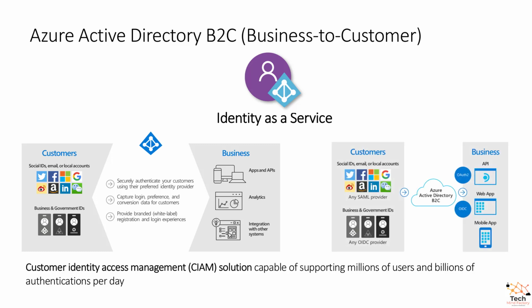And of course, when it comes to applications and standards, Azure AD B2C supports OAuth 2, OpenID Connect, and SAML protocols. We can integrate Azure AD B2C with web applications and mobile applications. We can secure our APIs with Azure AD B2C. So it has everything that is required to build modern cloud products and applications.